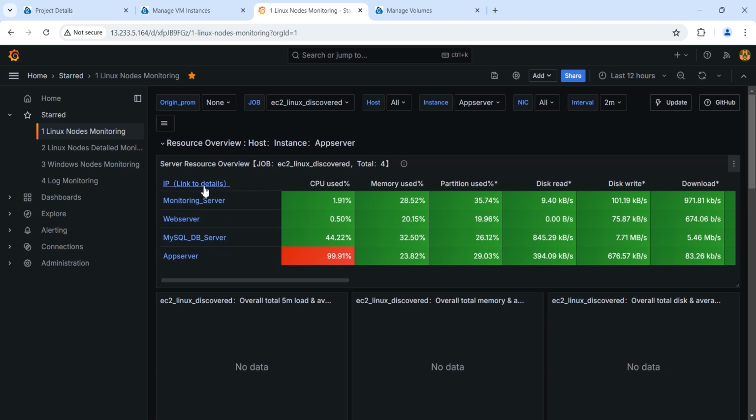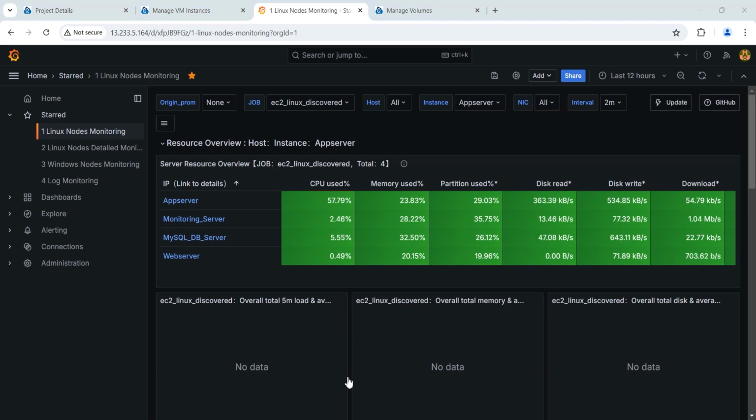Here we see the web servers, the application server, the monitoring server, the database server are created. The standard metrics are displayed on the dashboard: how much CPU is utilized, how much RAM is consumed, how much hard disk is consumed. Now this application server is showing red because after Linux updates, we are installing Java on it, and after Java, we'll be installing Tomcat server on it, so it will take a couple of minutes for the entire server to get ready.